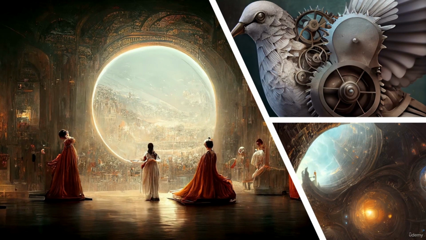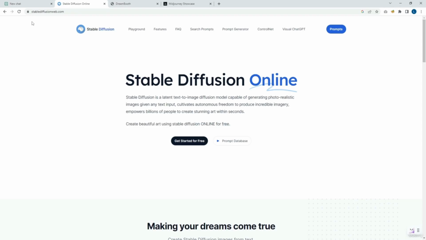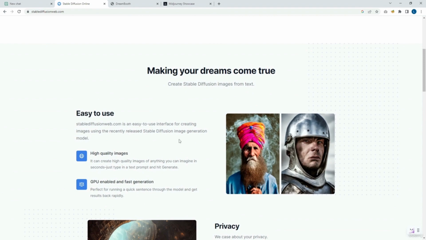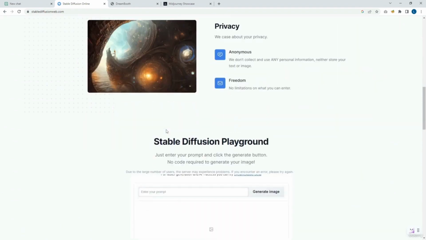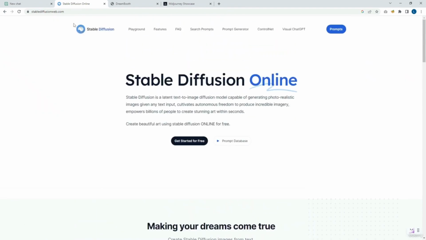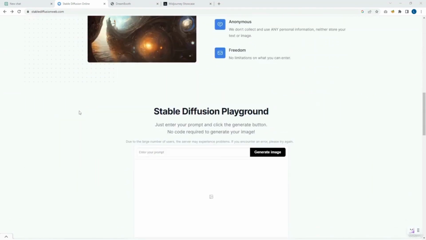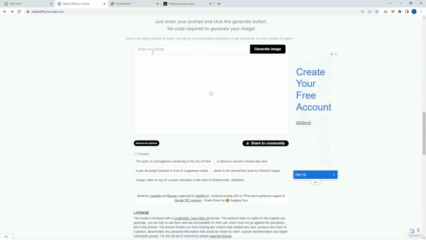If we wanted to use any of these tools, we can simply access their official website. This would be the Stable Diffusion page, which provides us with more information on how to use it and what it does. Additionally, it's worth mentioning that this tool is open source and free to use. In fact, there's no need to even register to use it. We can directly access it from here. Let's instruct it to generate a realistic picture of a green cat and see what result we get.